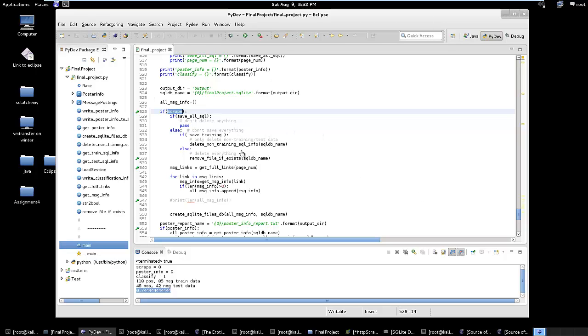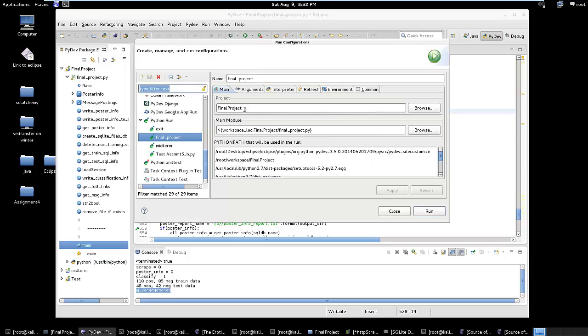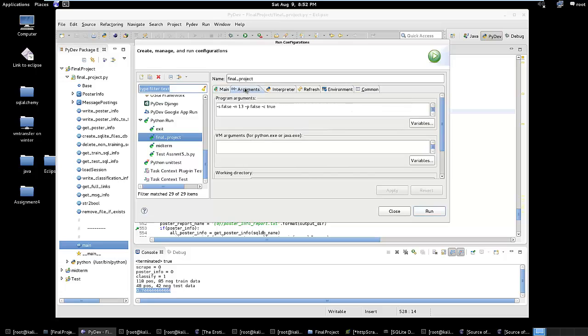So back at main, this is the section that we just talked about. To run it, you have to configure the settings. To do the scraping, you would set the scrape option to true. This is where I last left off, I guess.